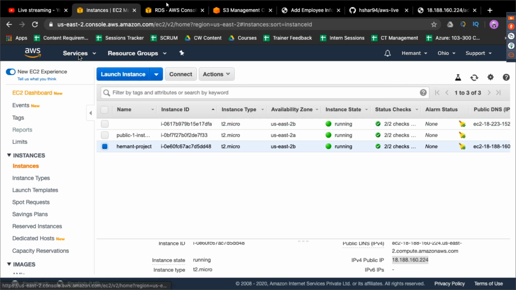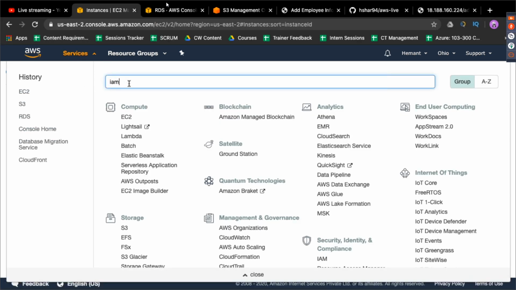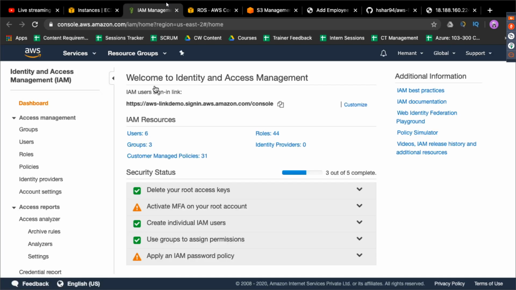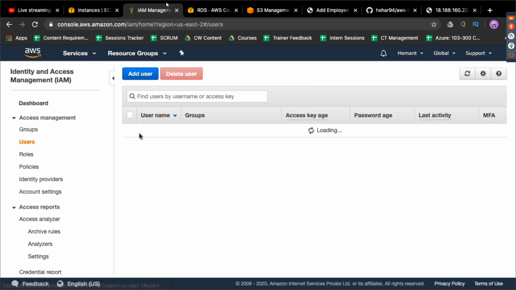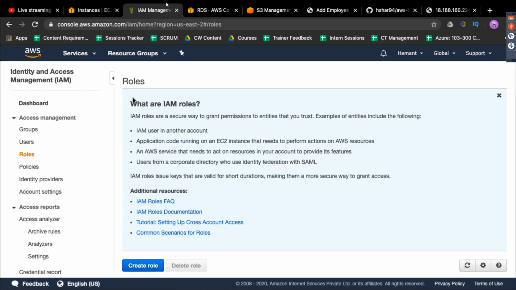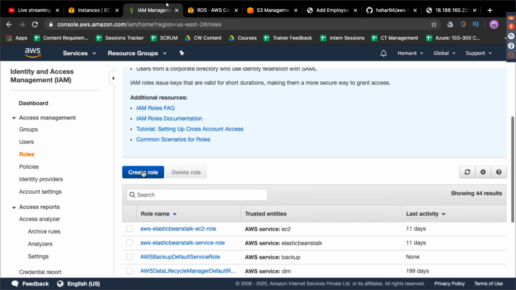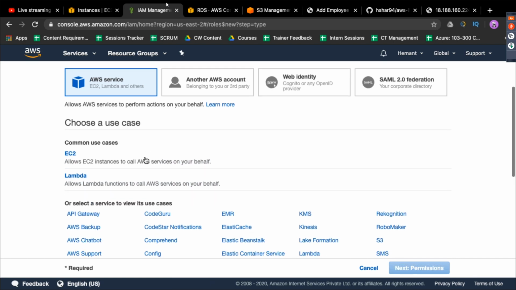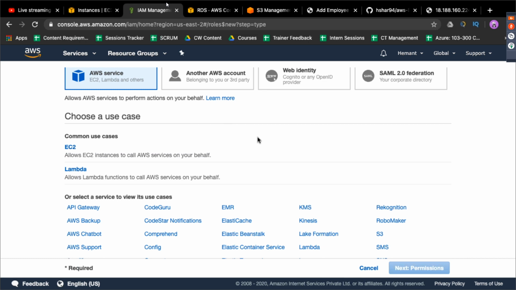And how can you do that? There is a service in AWS which is called IAM. Just select this service. And in the service now, I'm going to go to users, not users, sorry, I'm going to go to roles. And I'm now going to create an admin role for my AWS account. When I click on create role, it'll ask me which service this role is for. This is a role for my EC2 service, so I'll select that.